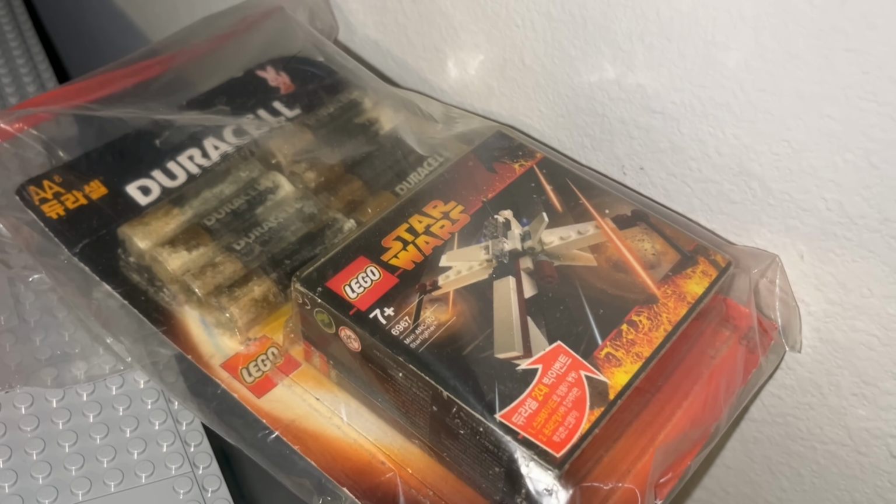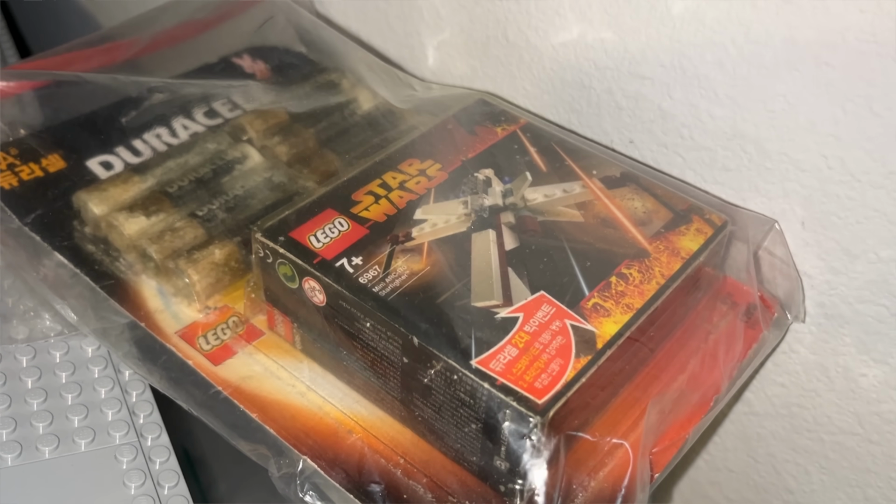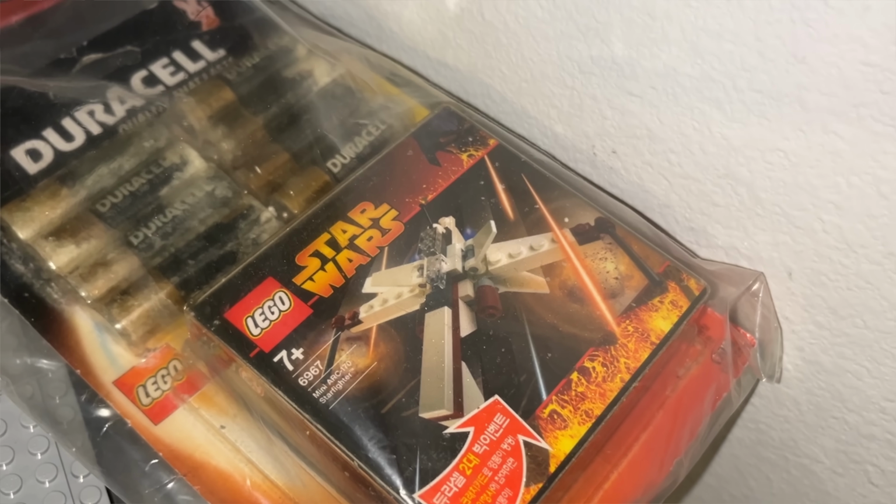I have come to a point where I think I'm about ready to perform surgery and remove the box part of it from the battery part of it and throw the battery part away. I know some of you guys are going to be disgusted seeing all these corroded batteries. I get it. I agree. But I put it in a bag and I haven't worried about it for like 5 years. So I think I need to do that to save the box within it, though, because that ARC 170 box is still unique to that product, even though the batteries have basically destroyed the rest of the packaging. It's such a unique, cool item to have.